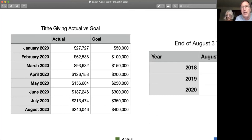So at this point, I would absolutely encourage people to pay their tithe, but at this point, I wouldn't hold that 600 out there as a firm goal that if we don't reach, we're not going to keep our 2 pastors.